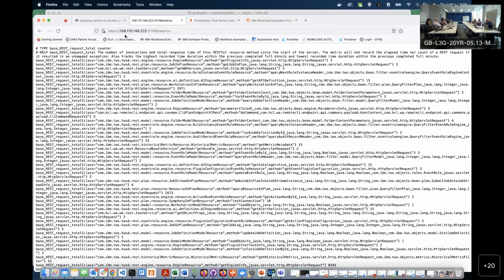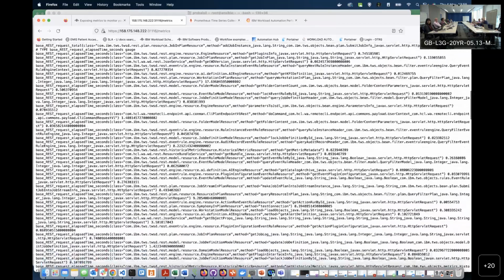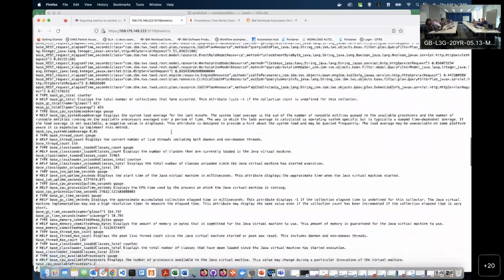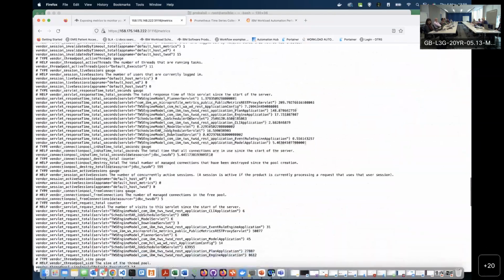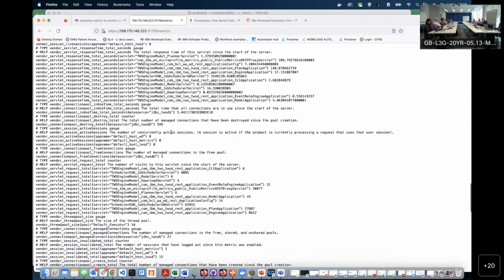The IP address is the server we have up in IBM Cloud, the port 31116, and then metrics. And this is all the information that's being provided. And this information is being updated. So you have to scrape this information into Prometheus.